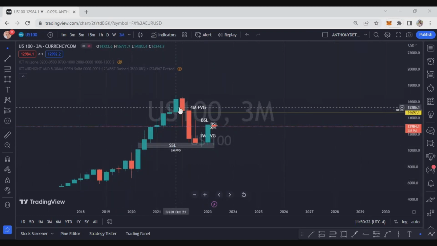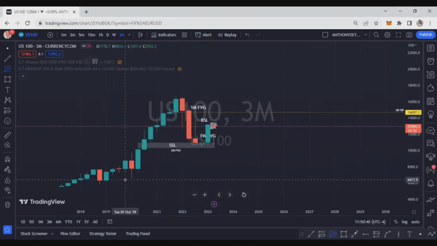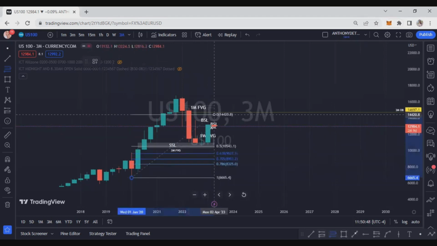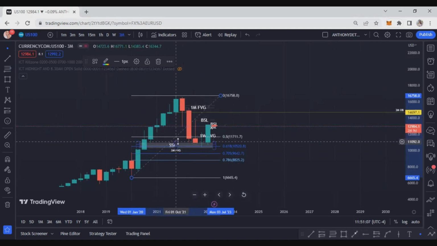On the 3 month time frame, we could see that price traded into this FVG here, this box, that is the 3 month FVG. And if we take our fib level and place it from this recent low to the recent high, we could see that price traded down to the equilibrium of the price leg from here to here, and went into the nearest draw on liquidity of the equilibrium, which is this 3 month FVG.